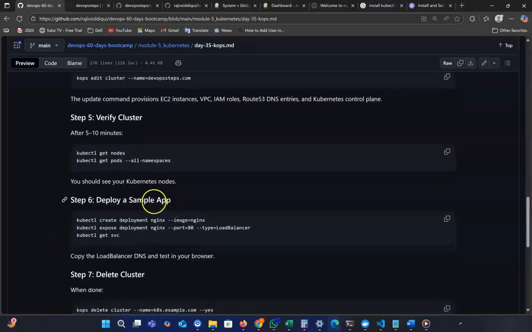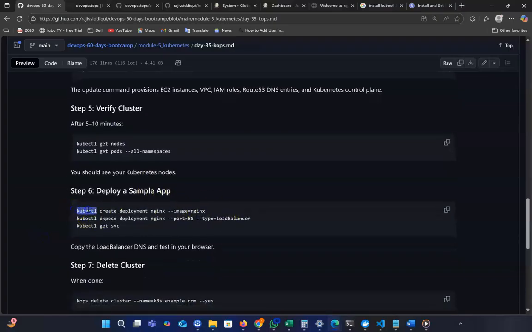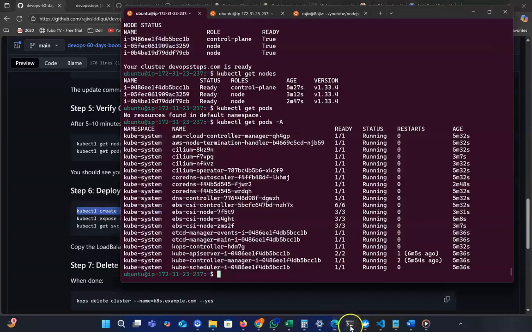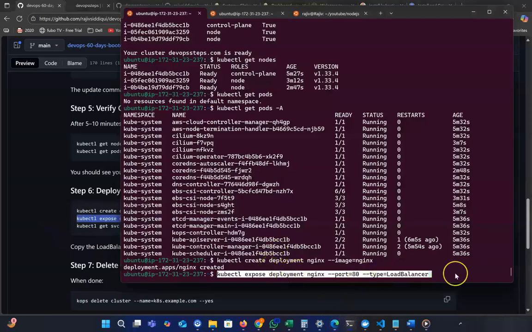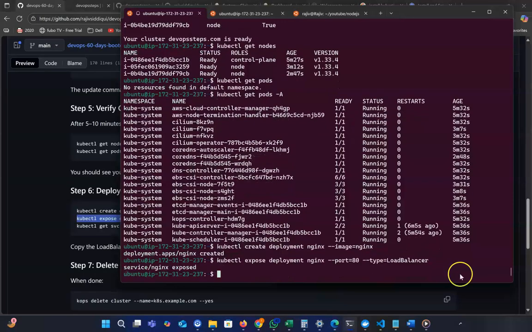Now if we want to create a simple deployment, just kubectl create deployment, give the deployment name nginx, and use the nginx image, just a simple nginx image. It will create a deployment just to show whether it's working or not. Now let me expose that port. You can see here you are able to use the load balancer. Since you are using the cloud, you are able to use a load balancer. But before, when I was using minikube, we needed to use NodePort or ClusterIP.